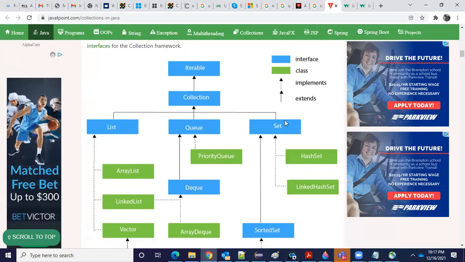So if you understand the concept, tomorrow if you want to implement the collection, you can do that. If you want to implement the iterable, you can do that, because you already know the concept and you already tried these examples here. Iterable, which is the implemented class? I can do it in array list, priority queue, set. I want to do the array list, iterable array list. Let me see here.